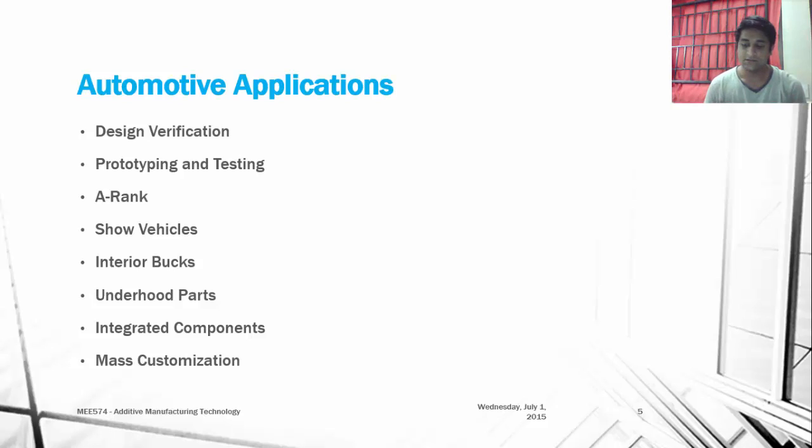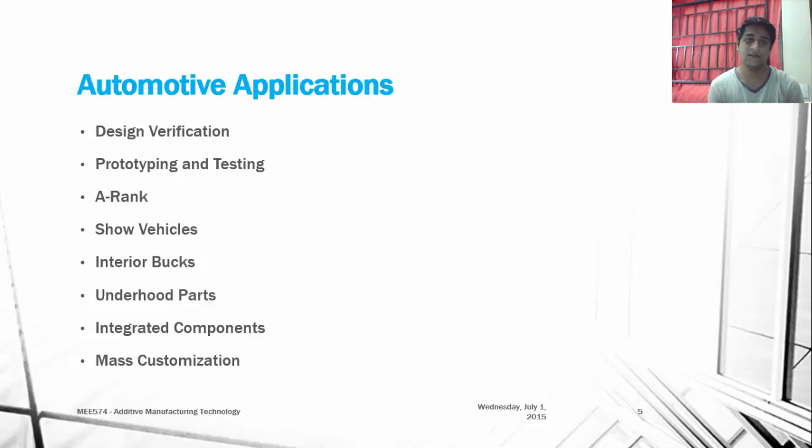Second one is prototyping and testing. This is the most commonly used area of application for rapid prototyping. This is nothing but testing of samples and making prototypes of the actual products and using them to give a visualization idea of the actual product to customers or management, etc., and also to do mechanical or environmental testing or any other sort of testing on these products.